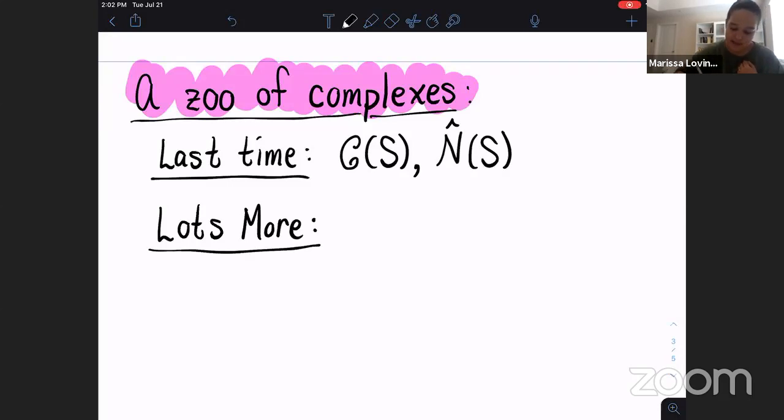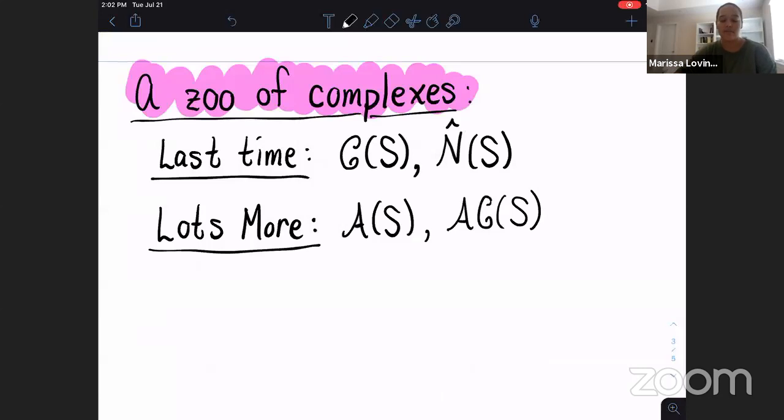For example, we have something called the arc graph or the arc complex. Here it's going to be the same as the curve complex, except instead of having curves as the vertices, we're going to have homotopy classes of essential arcs. And then we'll allow edges for disjointness. Then we could have a combination of these, something called the arc and curve graph. Now we'll have vertices both for our curves, our essential simple closed curves on our surface, and also vertices for our arcs. And this complex is actually quasi-isometric to the curve complex. It's pretty handy.